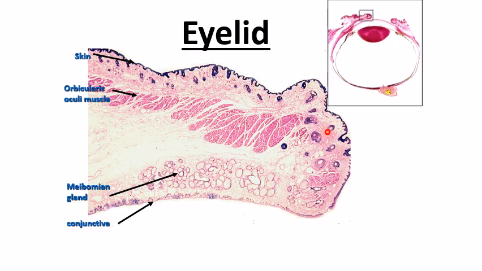This lid margin contains the TS sections here of the hair follicle. In order to differentiate the eyelid from the lip, look at this margin between the skin and the mucous membrane. If you see hair follicles, then it is eyelid. If you do not see them, it is lip.